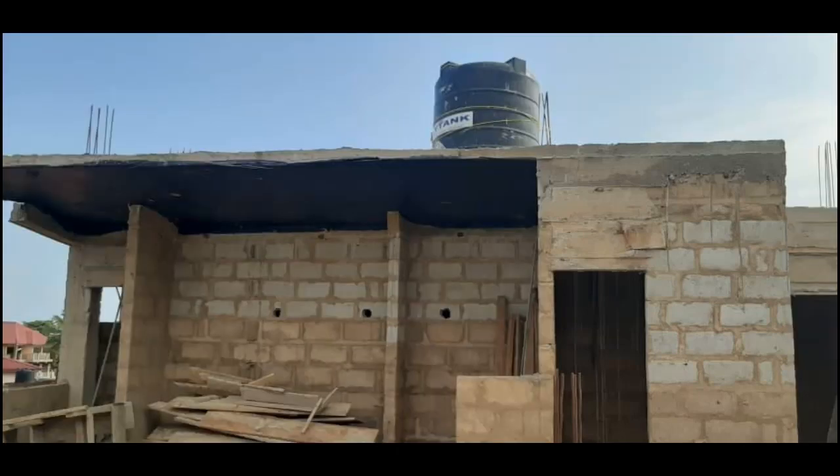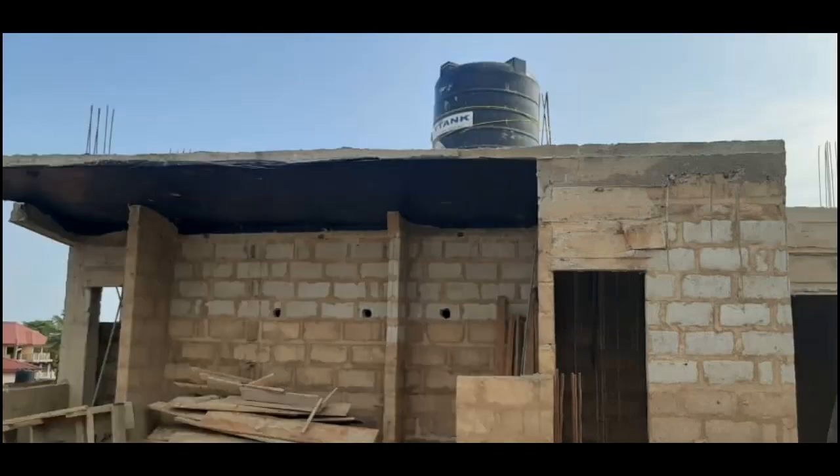Next to the kitchen will be what I consider one of the most important rooms in the whole apartment. Anytime I'm in Ghana and my wife has moved my tools, I remind her that my tools are as important to me as her kitchen wares are to her. So that room is going to be my tool room, and I can't wait to have my tools displayed in there with the same status as my wife's kitchen.